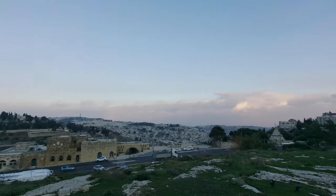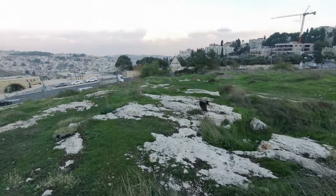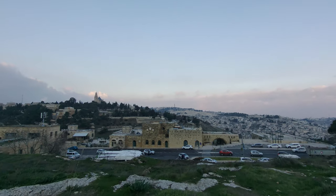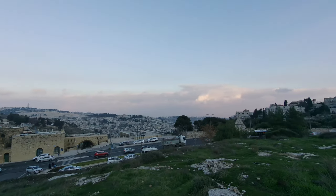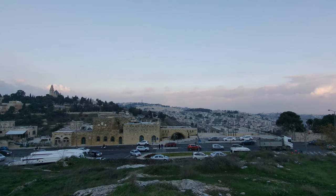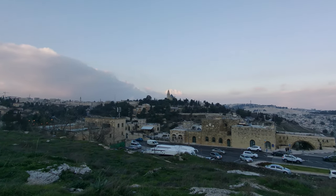Getting back to this view, you can see, as is often the case, the separation barrier there. And often in the distance that unique triangular structure is the Augustus Victoria, part of the hospital network of East Jerusalem. That meandering concrete structure there is the barrier. The other side is Abu Dis. And then coming down here, we have the Mount Zion Hotel. This slope leads down to the Old City. And the police are frequently doing their speed traps and ticketing operations here.